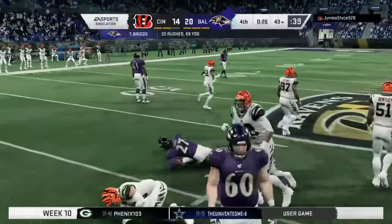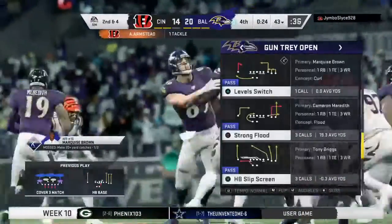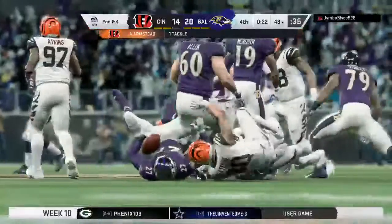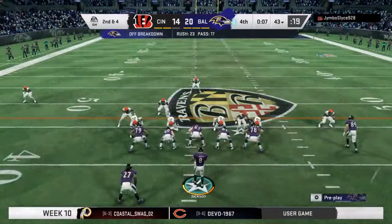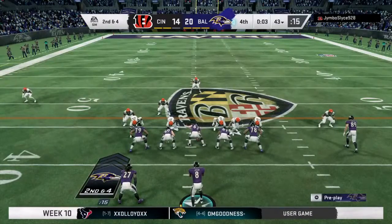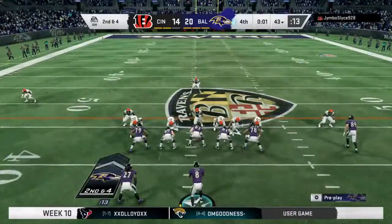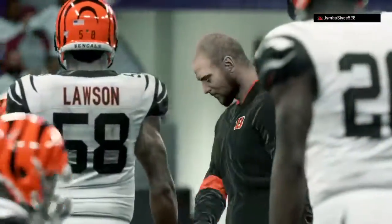So maybe if you still want to play zone, you go to a zone blitz scheme. And you can drop anyone out of your defensive front. Defensive end, defensive tackle. It doesn't matter. You just exchange someone to bring more pressure towards the quarterback and still try and cover downfield. So the final seconds.